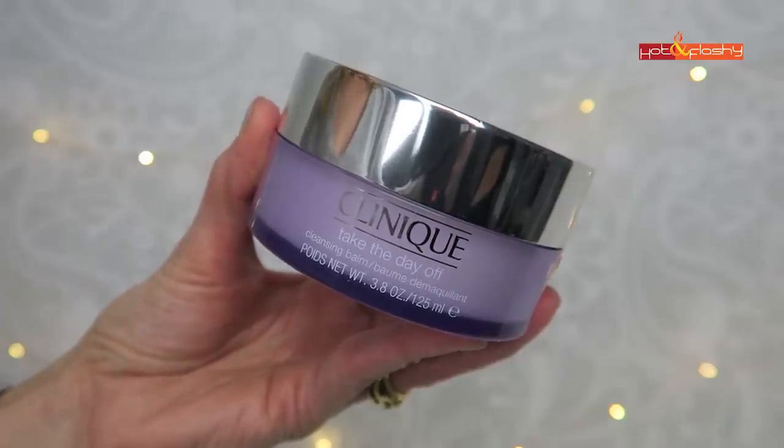If you do find that you have a little bit of peeling, I would not recommend using a harsh scrubbing cleanser or doing anything to accelerate the peeling. I don't think you need to immediately jump into a lot of exfoliating — it can be too irritating. I've heard of people taking their Clarisonic and really scrubbing at their face, and I just think it's too much. You want to be nice to your skin. I would just use lukewarm water on a washcloth and gently rub the one spot where skin flakes are — you don't need to scrub your whole face and make it all red.